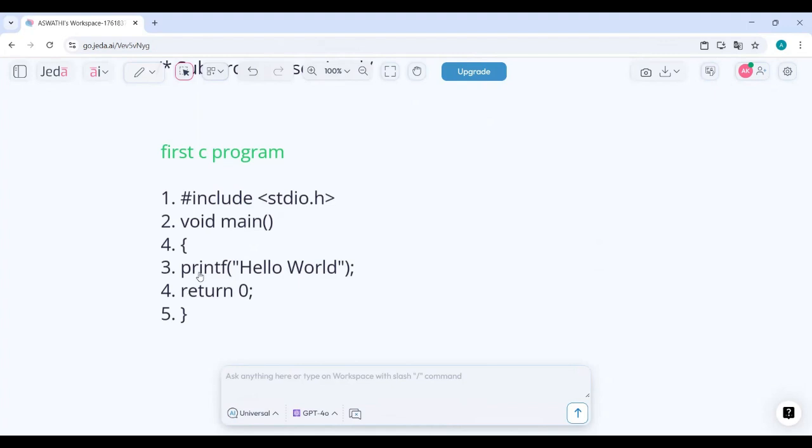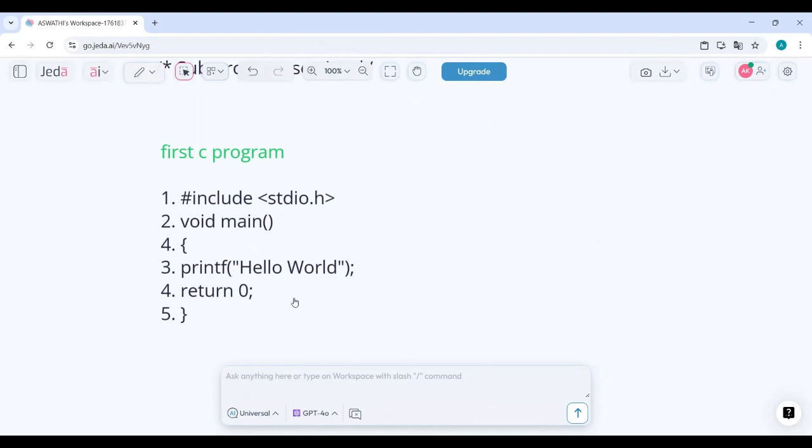Here you can see we are writing printf hello world. The printf function is used to display the sentence and values, anything written in it. Here you can see I have written hello world inside double quotes. So this function will display hello world. If you want to display any sentence, you need to put that sentence inside double quotes. And also remember, whenever you write any code in a C program, end all the lines with a semicolon. So here also we have put one semicolon after the printf hello world.